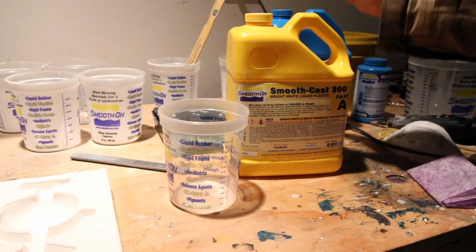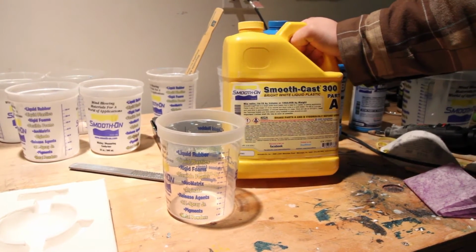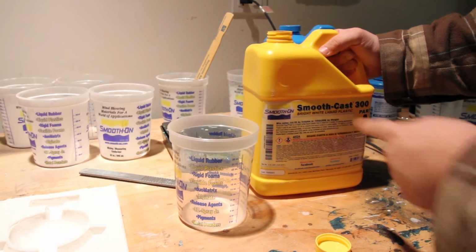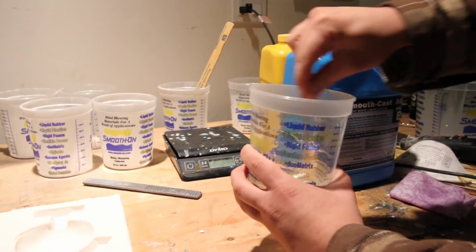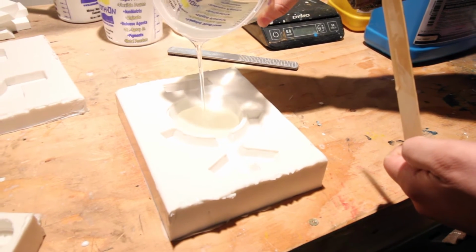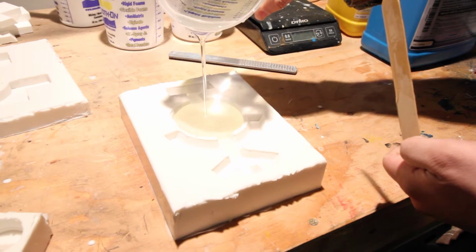The plastic we're going to use is Smooth Cast 300. That's going to take about 10 minutes to cure, so it's pretty quick. 1:1 by volume. Dump it on in. If you have a more complex part, you might want to use some mold release on the mold, but for this, it's not really necessary.